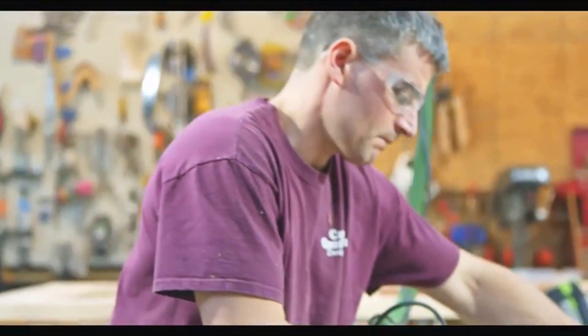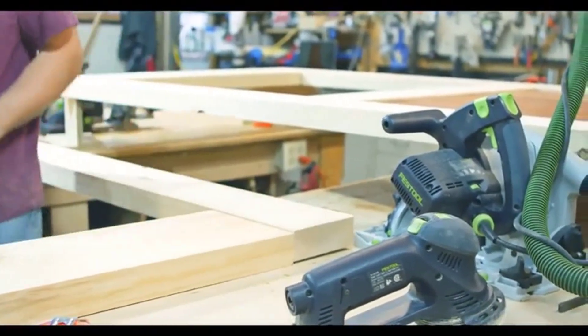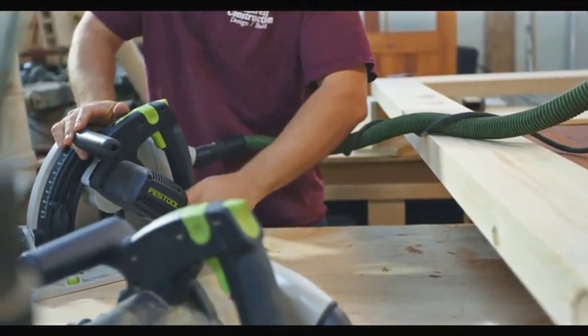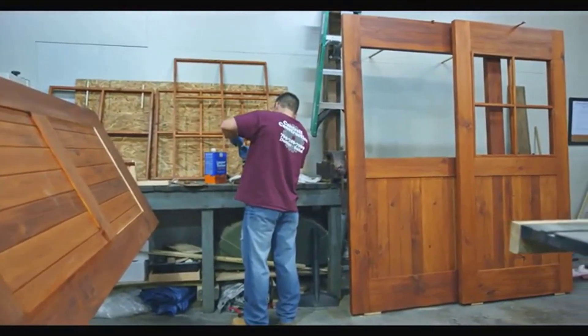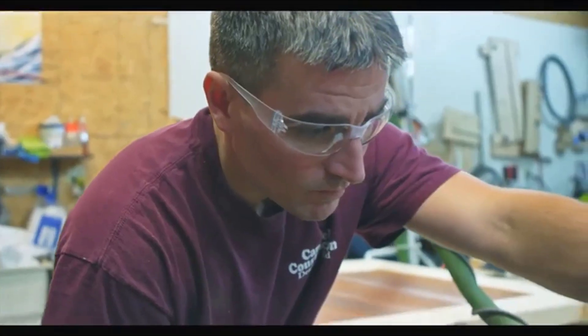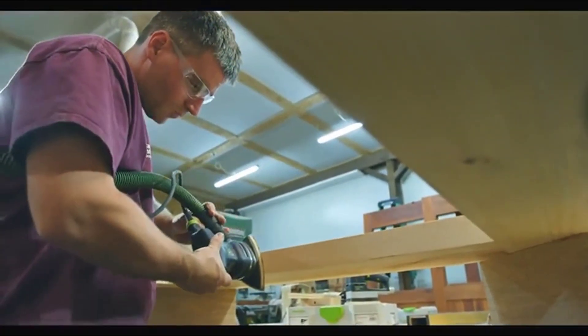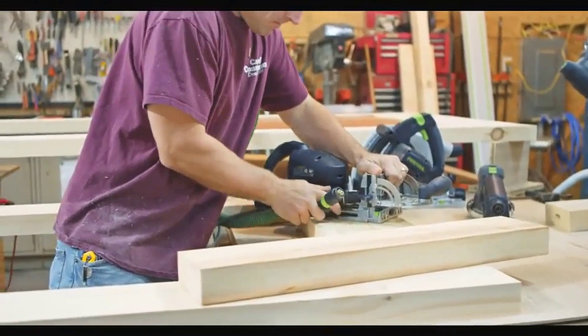It's a pleasure to have a tool out there that you can count on. With the Festool, you get hooked on it — you use it one time and it doesn't even compare to the tool you're used to using. We're just about to wrap up a week-long project: four big giant barn door sliders. We used every single one of my Festools on this project — sanding and cutting these doors. The big reason my customer was even able to afford these doors is because of the Domino XL.